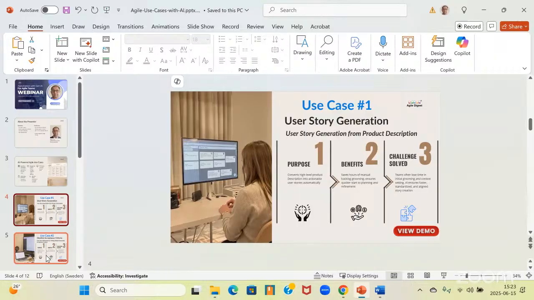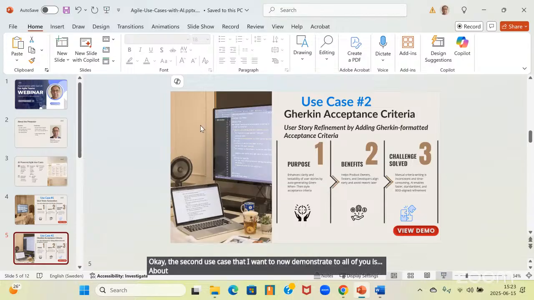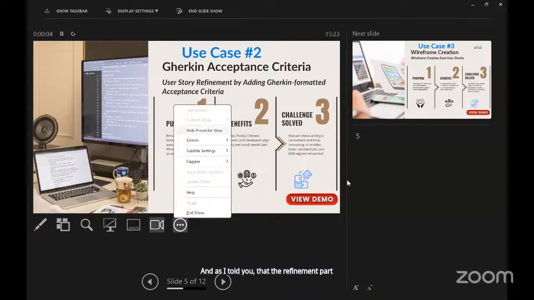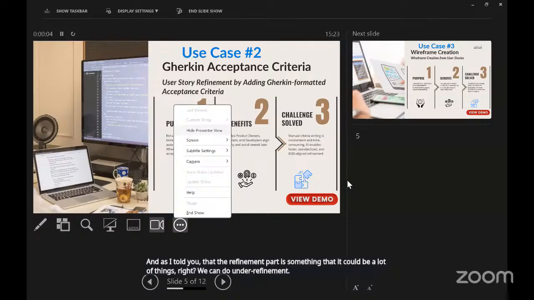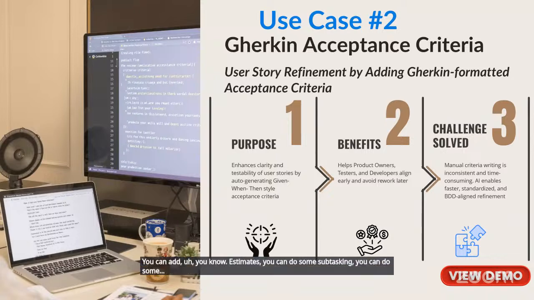The second use case that I now want to demonstrate is about the refinement part. As I told you, refinement could be a lot of things. You can add estimates, do some subtasking, add acceptance criteria, assign an owner.